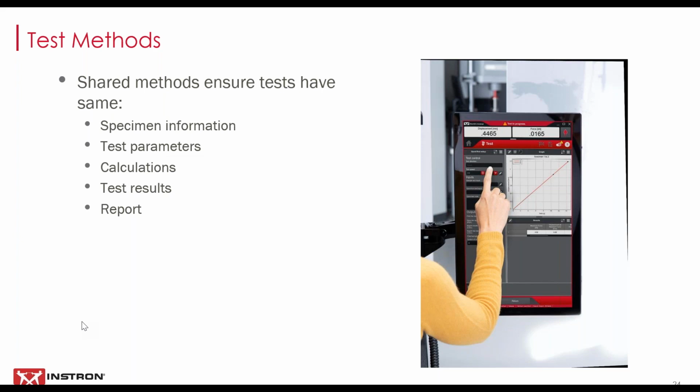Your specimen information, test parameters, calculations, results, even the test report are all set up and stored in the test method. So sharing makes it easy, because these can be shared easily between labs, and the lab doesn't have to either create a test method from scratch or create a test method based off of a document that outlines the test procedure. Test methods can even be set up to be prompted so that operators get clear instructions for each step. And this all helps to make sure that there's consistency between how the testing is run, regardless of where the labs are.